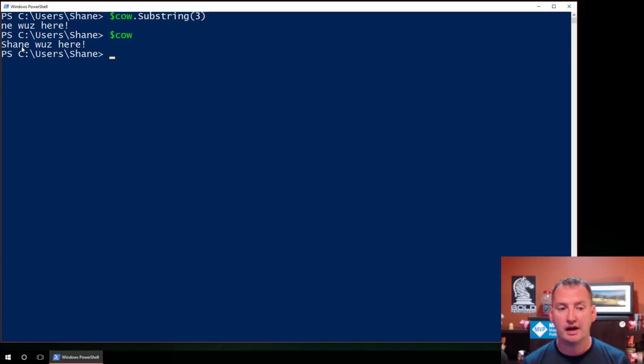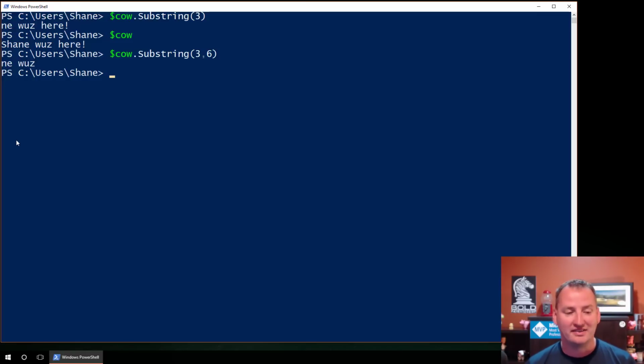One of the things to keep in mind when you're doing any type of manipulation with strings, whether it's substring or characters to array or something like that, is that they start at 0. So 0, 1, 2, and the n is 3. That's why substring 3 brought us to n. So substring gave us just the back half of the string. But you can also add a second parameter. We could do 3, comma, 6, and now we just get any was, which is kind of a weird thing to get, but you can see that it gave us the 6 characters after where we started.